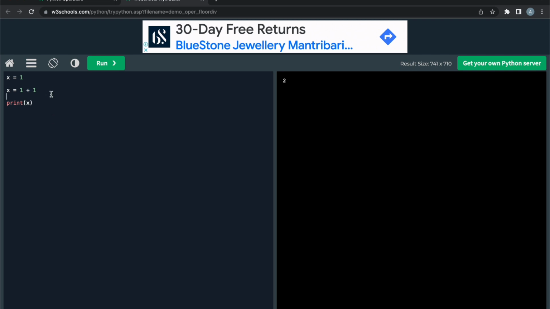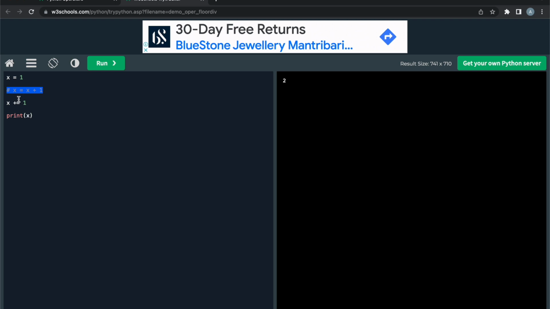Yes. Okay. Now I'm coming to the shortcut. The shortcut is, instead of writing x equal to x plus 1, which means whatever the value of this variable x, add 1 to it and reassign it to the same variable. That is what is happening here. We can write this as a shortcut, x plus equal to 1. So this is the shortcut for this statement, and this does exactly the same thing.